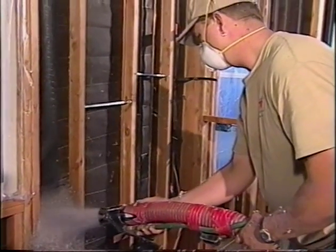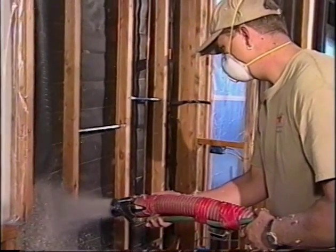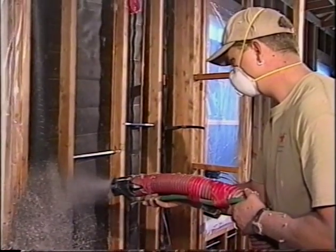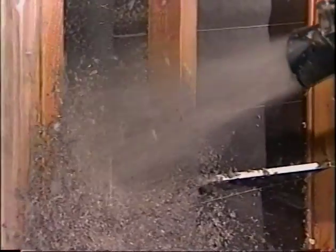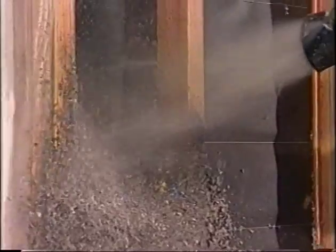How do I know I got enough insulation in the walls to make sure it's doing the job that we want it to do? Well, the system's fairly immune to installation defects. If they put too much water or too little water, it may not even stay in the cavity, or it'll be too wet. So as they spray it in, the system is very good at applying the proper amount of moisture and density.